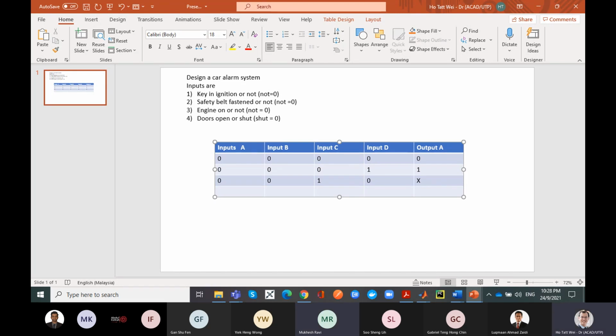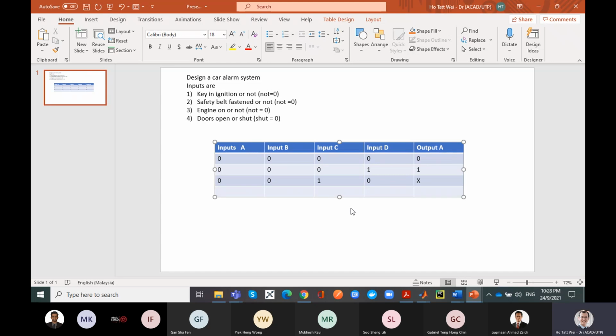Now, let me tell you why I think this is a problem. You will go through this and expect that everything is laid out so clearly: your sensors are so clearly laid out, your inputs are so clearly laid out, and you just put all of this here, right? And then your focus is just to fill up this table so you can draw a Karnaugh map and figure out output A. I draw a Karnaugh map with 4 inputs, then for output A, how to generate the digital logic, correct?